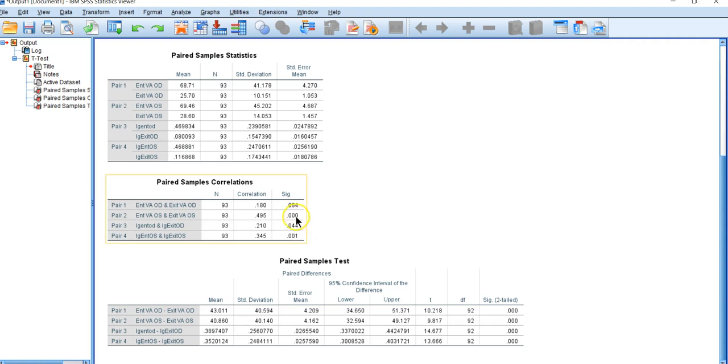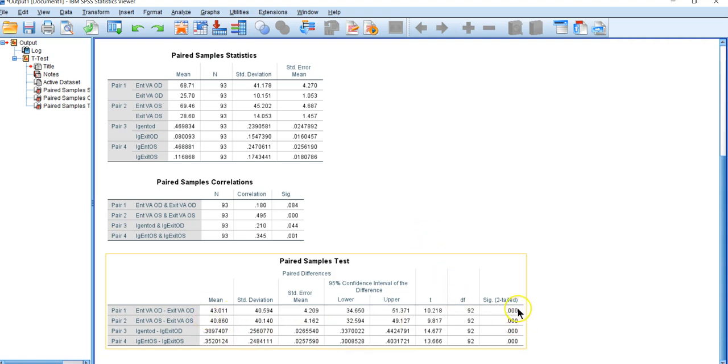I'd like to point out that the left eye was very correlated and the right eye was not. That is likely due to the fact of people consistently doing the right eye first, which is not always measured as accurately, and then the left eye. We're going to get to this logmar and what to do with those means in a minute.